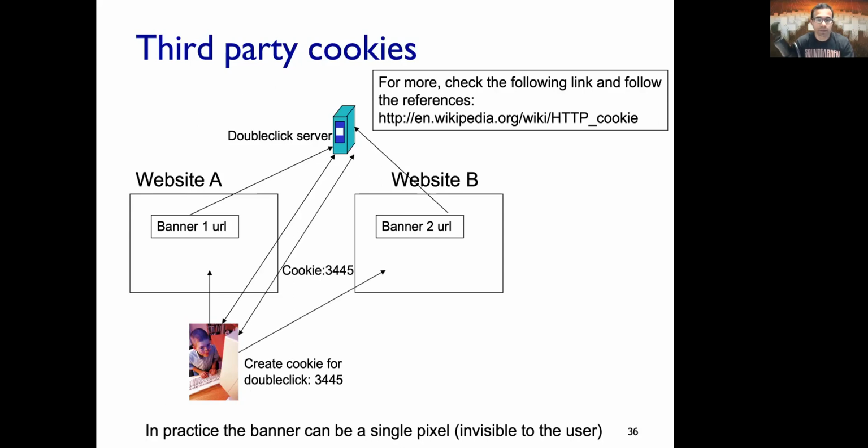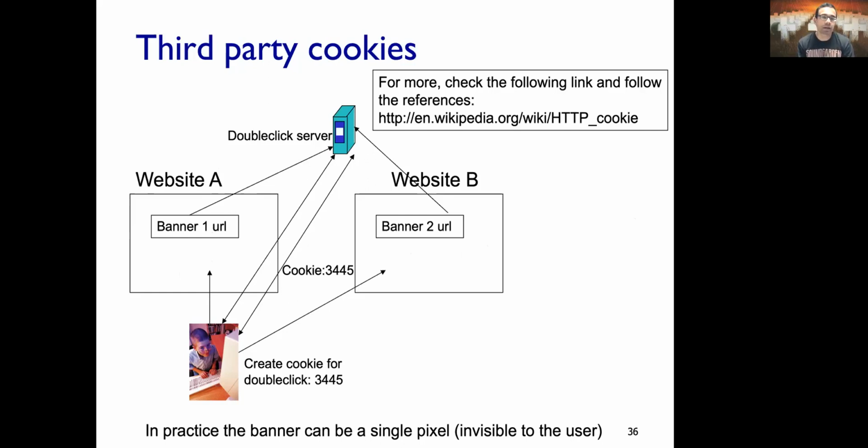And the same thing can keep happening, right? I go to website C, and again, the same thing happens, right? So now DoubleClick has essentially got a good history of all the websites that I've visited. And based on that information, they could now start feeding me tailored advertisements, right? So rather than have these generic banners, they could say, I've visited Nike, I've visited Puma. So the next time I visit something, they could flash a banner for a Nike ad or something like that.